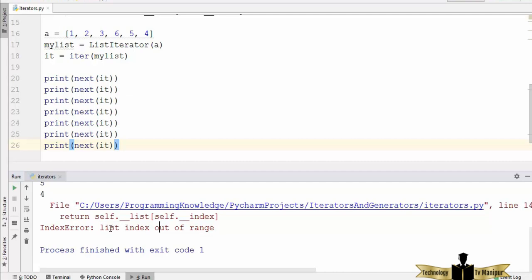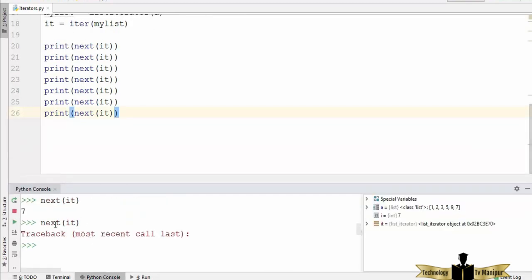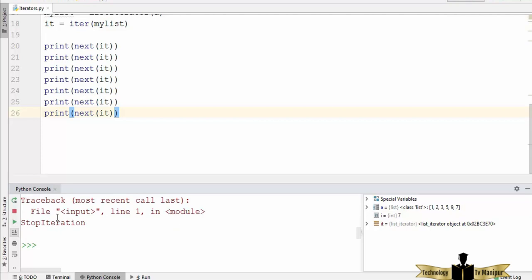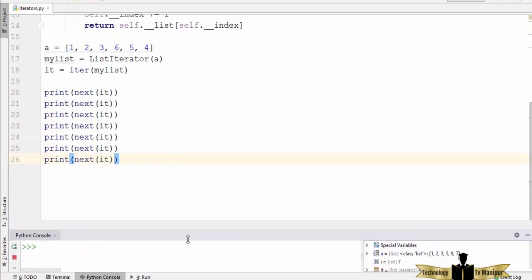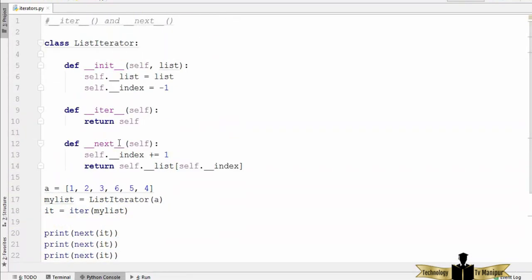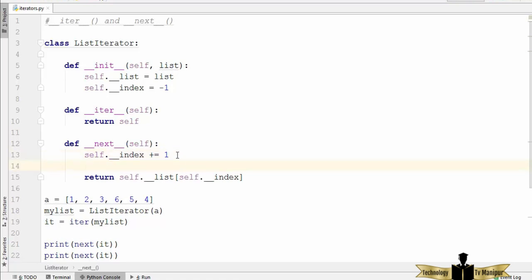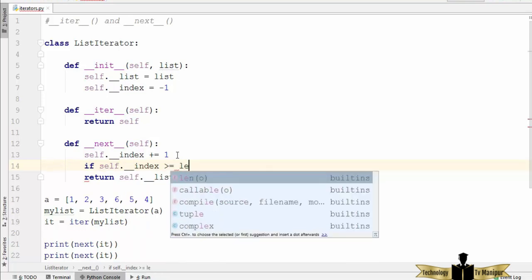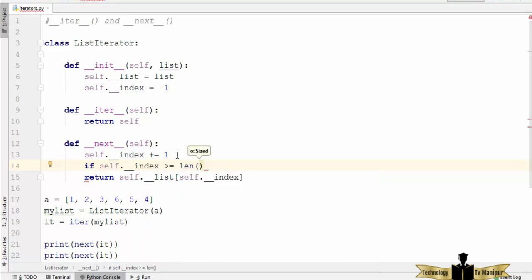Now, what I have shown you is the example of this list iterator in the Python console. Whenever your iterator is exhausted, it throws the StopIteration exception. So let's raise the same kind of StopIteration exception using our class also. So I will go to the next method of my class, and here I can give a condition. This condition checks whether the value of index self._a_index is greater than or equal to the length of your list. So length, and the list name is self._a_list.